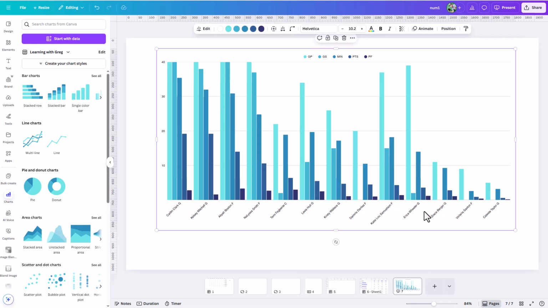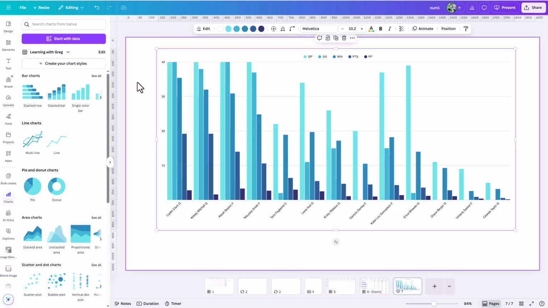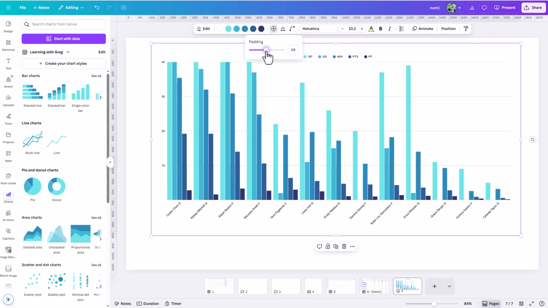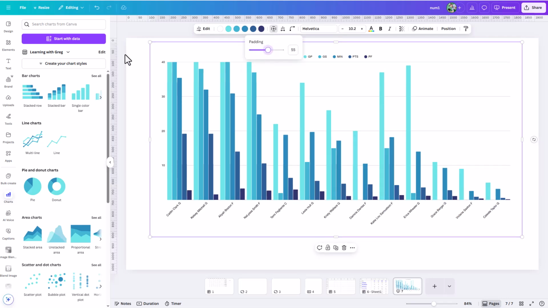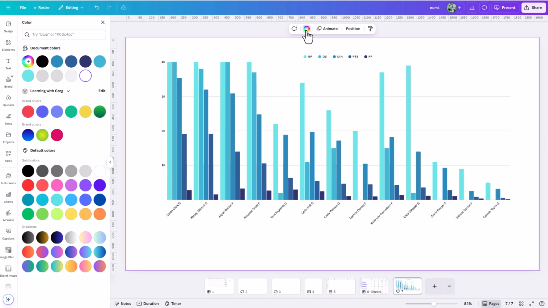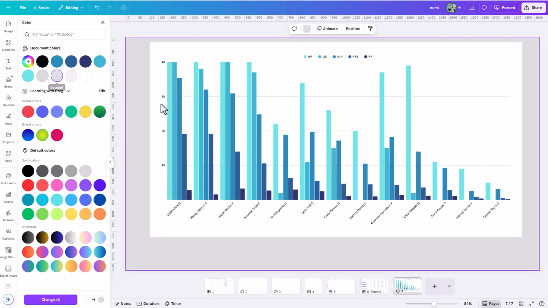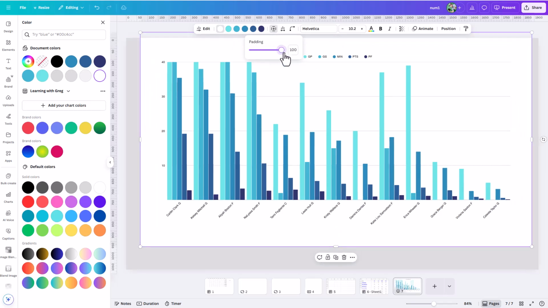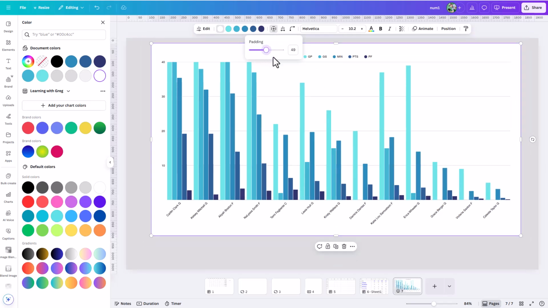Okay, so I'm going to click on the chart to select it. Again, you see this blue outline around it, just like you do with other Canva elements, lets you know it's selected. And then you have the edit option up here. Now you also have some other options you can play around with. You can add padding, you can add spacing. So padding around the outside of the chart elements. You're not necessarily seeing that much because white is the color of my chart and the color of my background. But if I made the background sort of grayish, and now I come in and play with that padding, you can see what that padding option is doing here in terms of the chart.